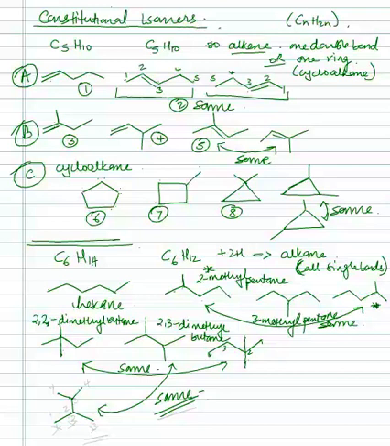And again, when you're trying to name this one, you'll have to take the longest chain. So just because you drew it this way doesn't mean that this is the longest chain. Okay, so you have to find the longest chain, which is 1, 2, 3, 4, or 4 on the other side. Okay, and so then you will realize that you have 2, 3, you have 2 substitutions. Okay, so by the time you do the nomenclature, then you'll know that the structure is the same as the one above.